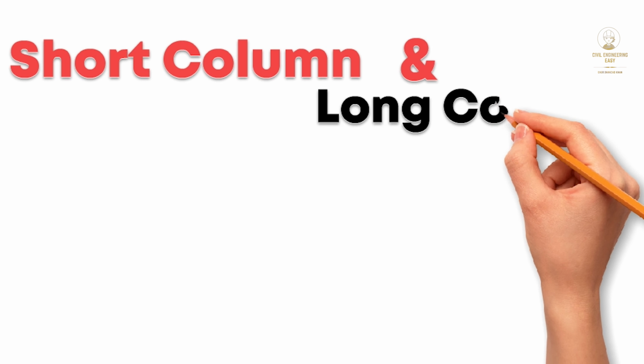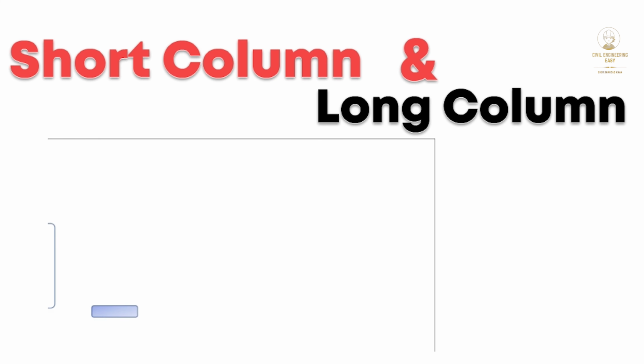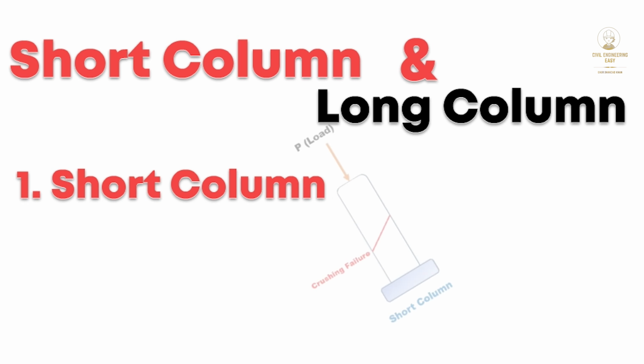Today our video is about short column and long column. After watching this video, you will learn the difference between long and short column. The column is the most important component of RCC structure. Various types of columns are used in the structure. According to slenderness ratio, columns are divided into two types.